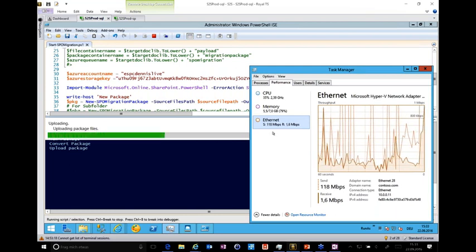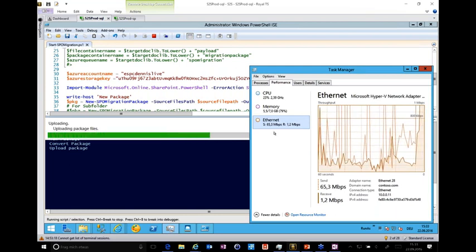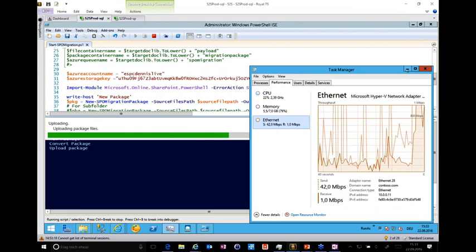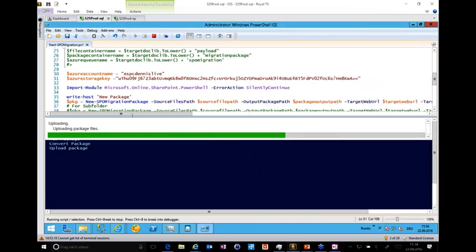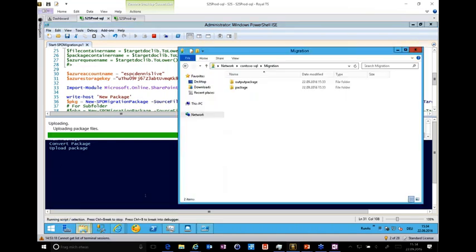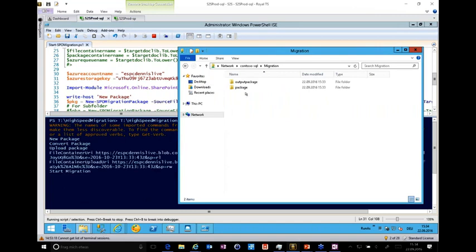But I've just got like 100 megabits of data, so that's very quick. Basically, this is the task which takes time.